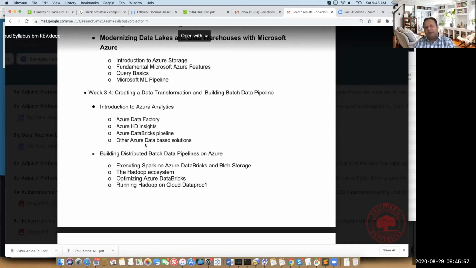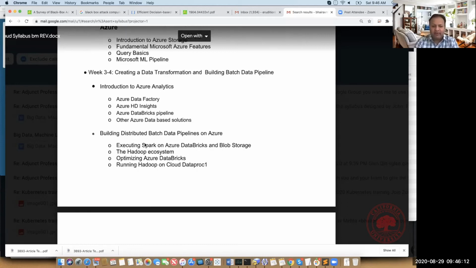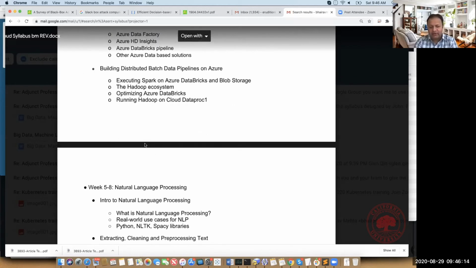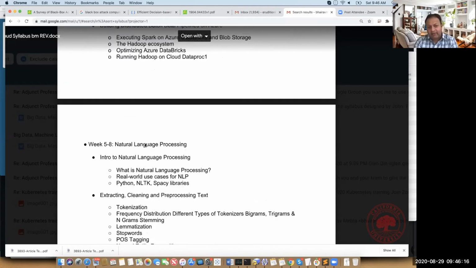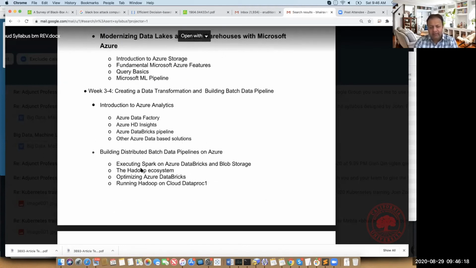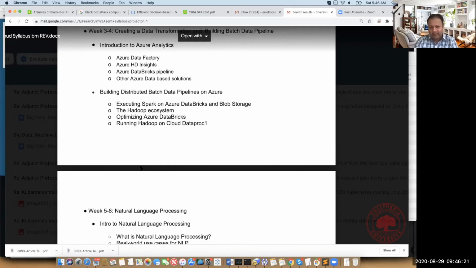We're going to go through analytics concepts. We are going to go through several other items that are related to Azure and how to load data in Azure. How do you process data in Azure? A different type of big data ecosystem on Azure, and so on, right? That's the Azure Analytics and Data Pipeline.